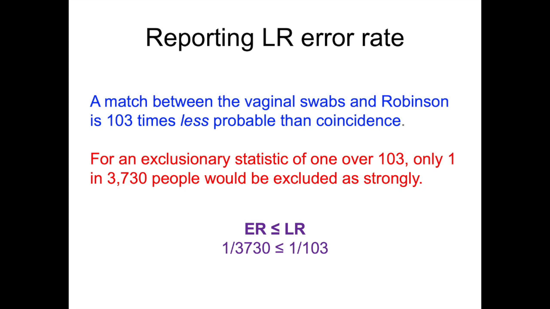All right. So that's the beginning of showing this duality in any Bayesian system, of which TrueAllele is one. It makes no difference if you're looking at inclusions or exclusions for error rates, likelihood ratios. The math is the same, the pictures are the same, and the computer's the same. Next.